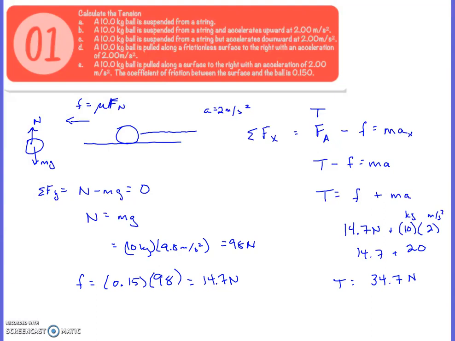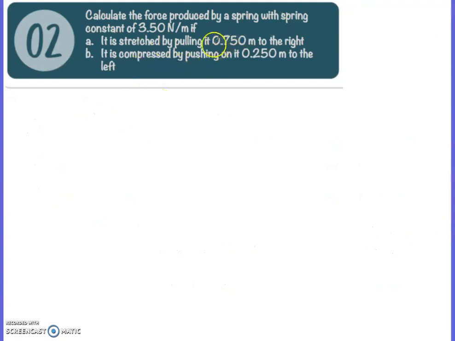I would like to talk about springs now, continuing with those practice problems in your course content. Calculate the force produced by a spring. Remember, the spring equation is the force of a spring is minus kx. Well, we usually forget the minus. That's just a direction thing because the force the spring exerts is opposite in the direction of the displacement. So that F and that x always have an opposite direction, and that's why there's a negative sign.